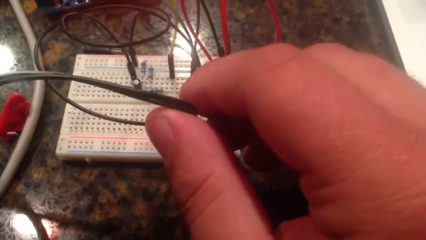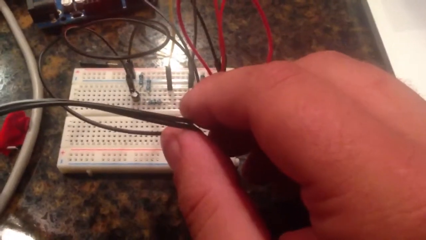Alright, so what do we have here? We have the AC input coming right into the breadboard. It's a 110 volt AC to 9 volt AC converter, so it's an AC to AC converter.